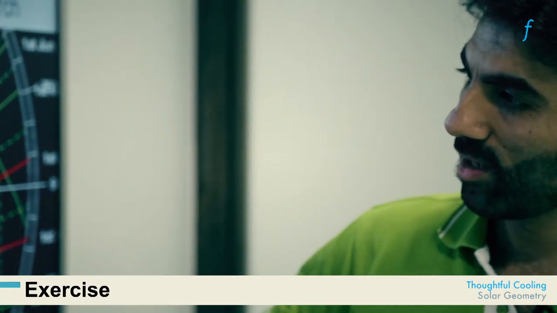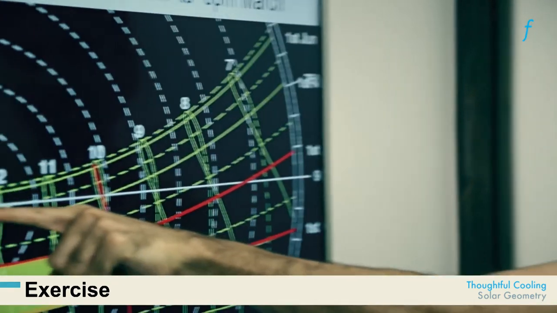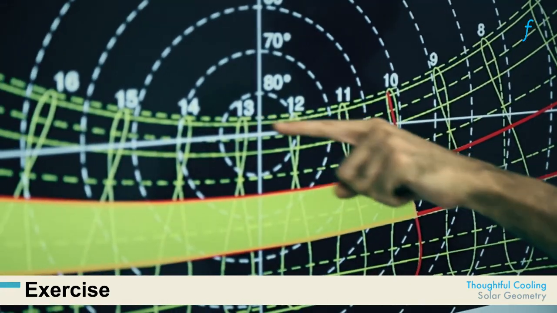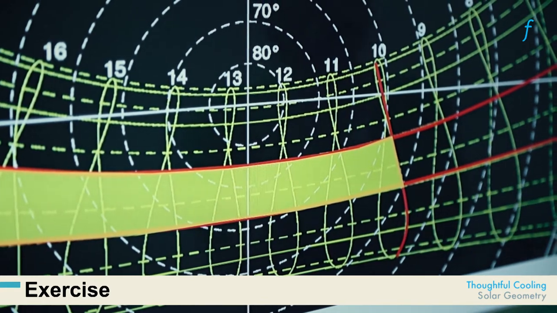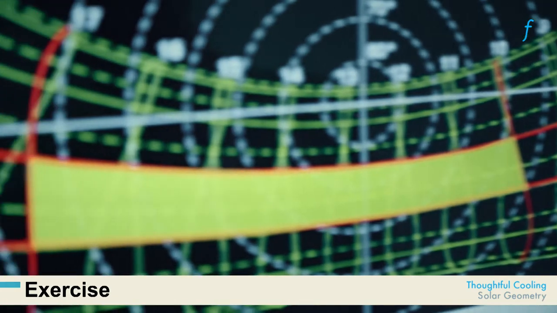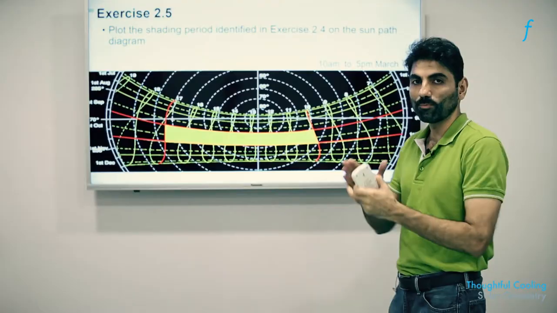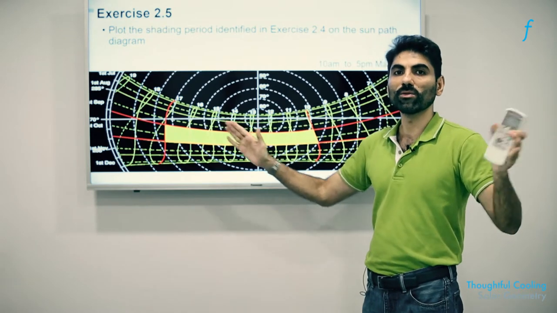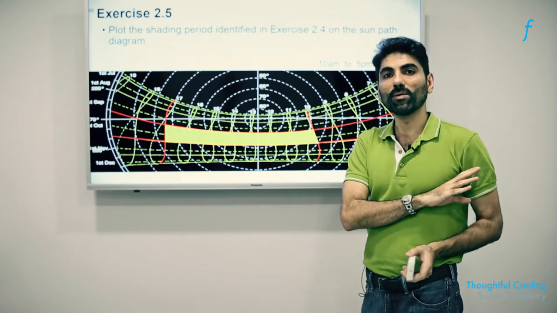This over here, the extremities, tell me what the azimuth angle will need to be of the shading device compared to my window, right? So I can tell that the azimuth angle will be somewhere close to about 130 degrees on this side, and on this side it will be somewhere close to about 250 degrees. So I need a shading device that could provide me with that kind of angular coverage from the window. That immediately emerged from the previous exercise.